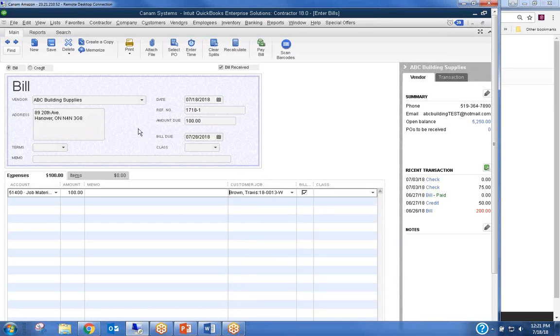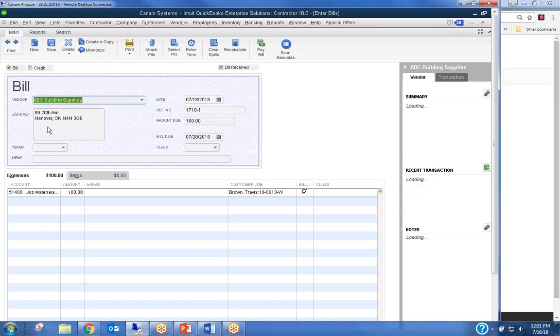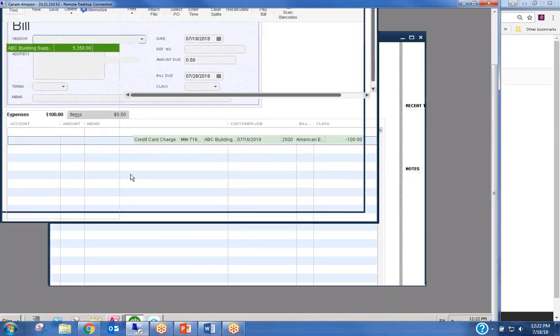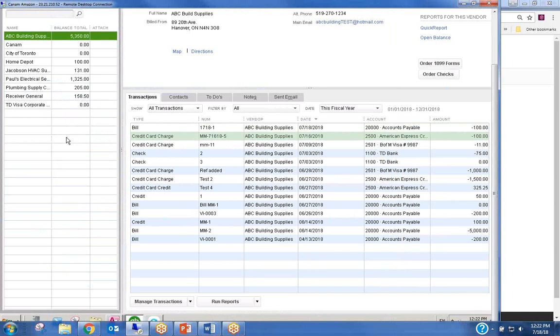Regarding the class field I mentioned just a minute ago, if I don't use the class field in this case, this information is going to go over to PSA and it will be identified as material. So I'll just do that one this way. Okay, and actually I'll just go down here, save and close.